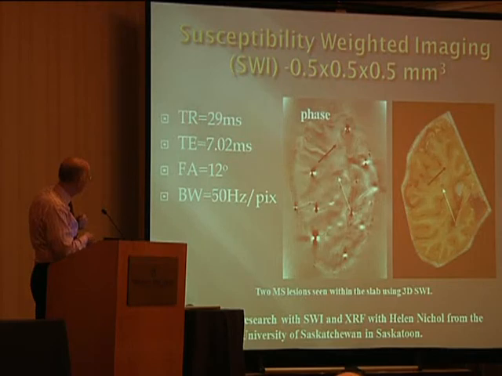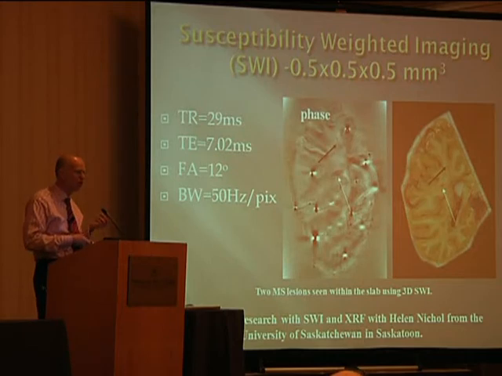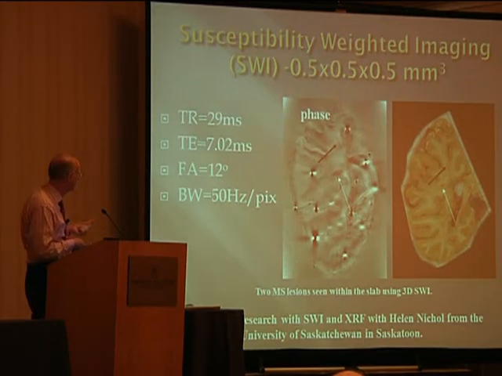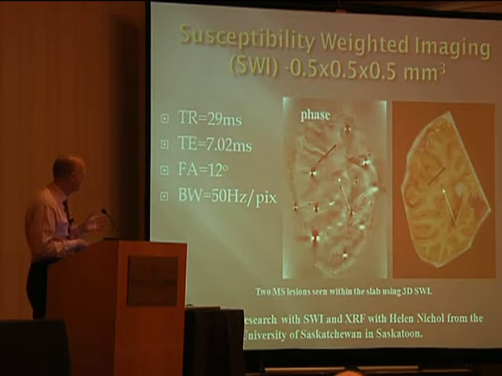This is a cadaver brain study where you can visually see the presence of two MS lesions. And this is an SWI study that actually shows you iron buildup in both of those lesions. Not all MS lesions show iron content. According to the work of Adams in the 1980s, only about 30% of the lesions show iron content. What is that? It's often in the form of hemosiderin, which means there's been an extravasation of the blood at the edge of the lesion.